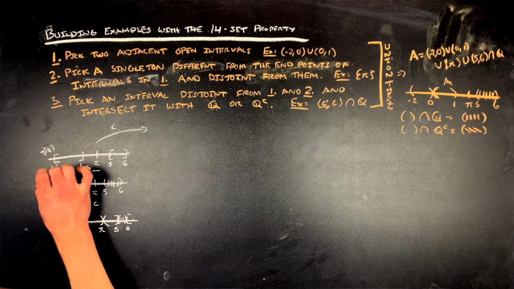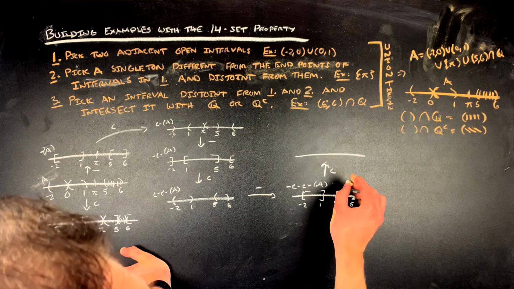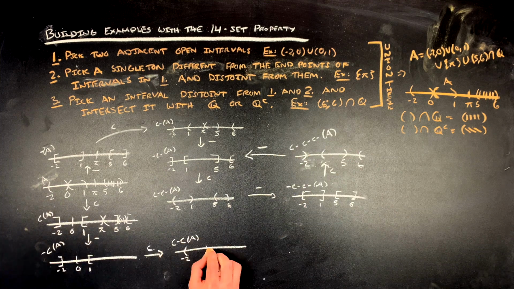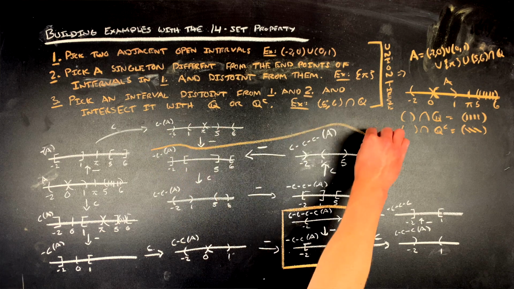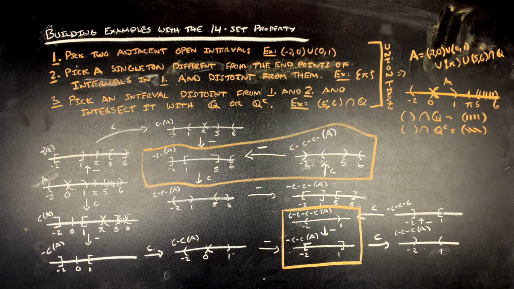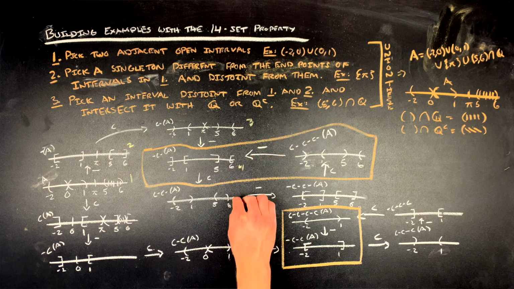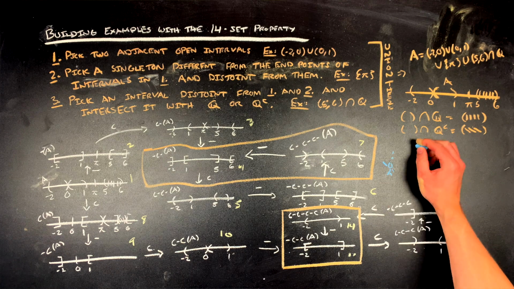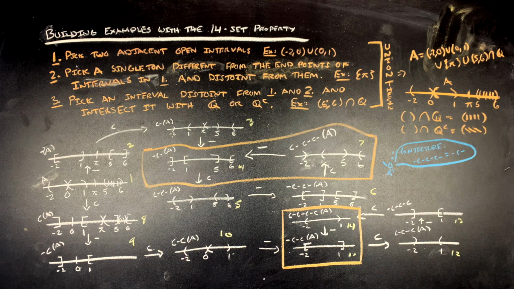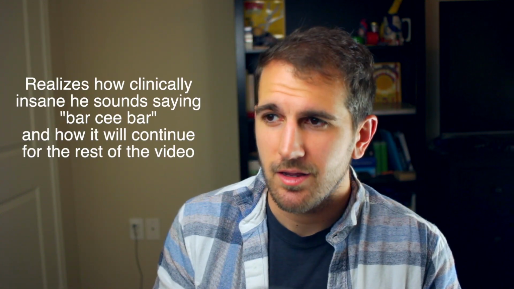The first important thing to notice is that there are 14 different sets realized and 2 places where the diagram loops back around. One at bar C, bar C, bar C, bar, which is length 7, and another at bar C, bar C, bar C, bar C, which is length 8, and contains bar C, bar C, bar C, bar. So the conjectured reduction is that bar C, bar C, bar C, bar is equal to bar C, bar. So just to state it one more time, we're going to go ahead and prove that bar C, bar C, bar C, bar is equal to bar C, bar.